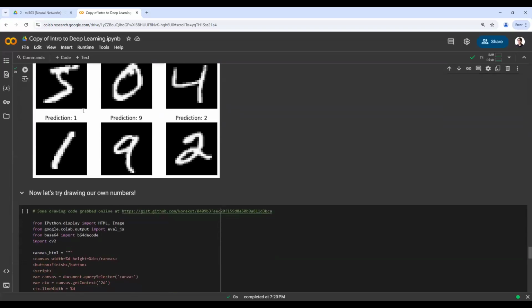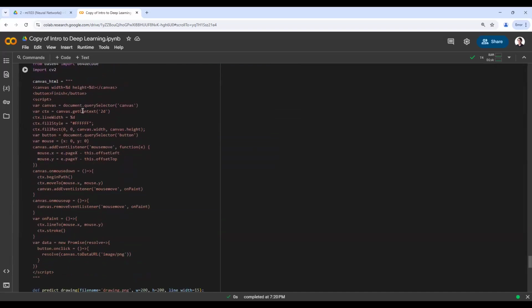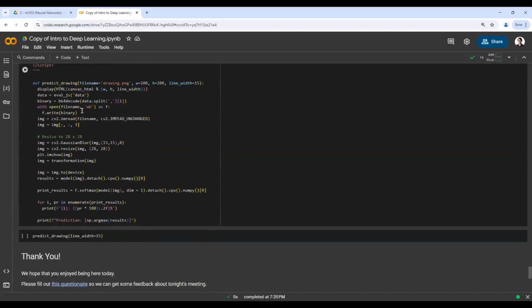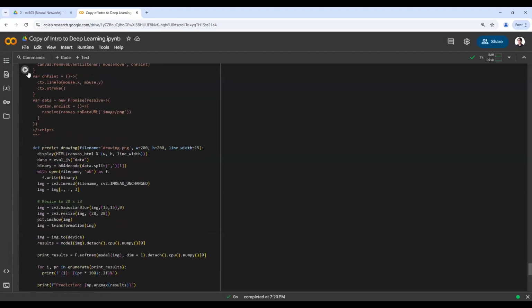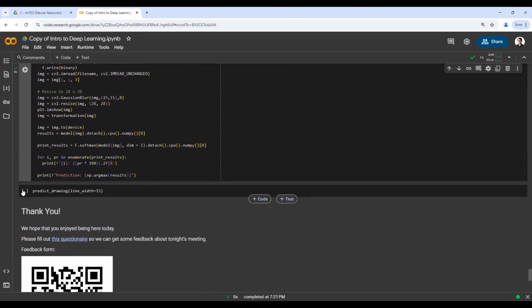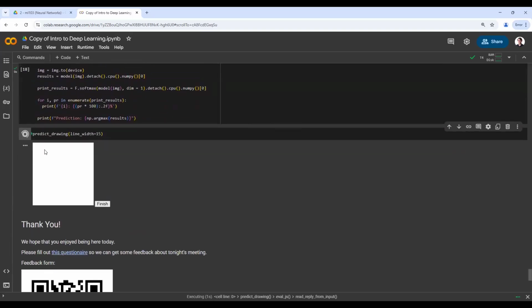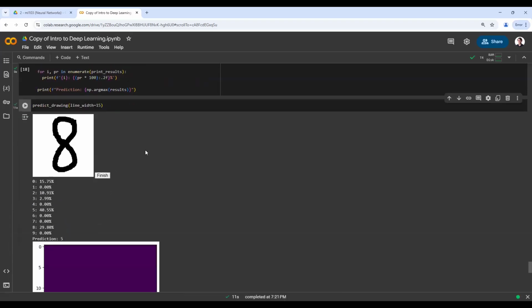So cool. More training. Now I wrote this little bit of testing code here so that we can try our own numbers, so we can just write our own numbers in. So just run it, and then we can write our own numbers. What number do you all want me to write? 8. 8, all right. Cool. And write a really bad 3.